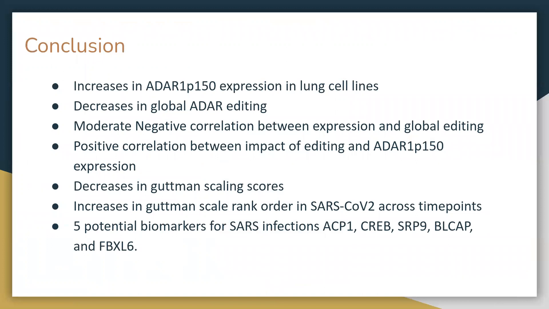Overall, we found increases in ADAR1P150 expression that are negatively correlated with the amount of global editing, but a positive correlation with the impact on protein structure and function, suggesting the subtle nuances of ADAR editing make it much more complicated than we originally anticipated. Guttman scaling allows us to identify five genes that may serve as potential biomarkers of infection severity. ACP-1 is a protein responsible for holding cells together, and if editing changes how ACP-1 functions in the lungs, this can cause severe damage and make it hard to breathe. Functional changes due to editing in CREB-1 and SRP-9 may affect overall gene expression regulation and how proteins get shuttled around the cell. BLCAP and FBXL-6 are important for the cell cycle, and so their dysregulation may have far-reaching consequences as well.